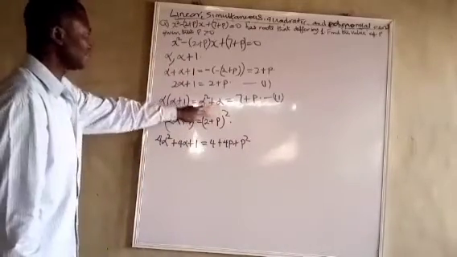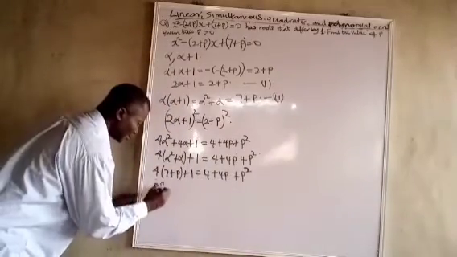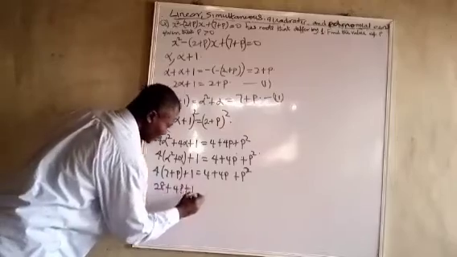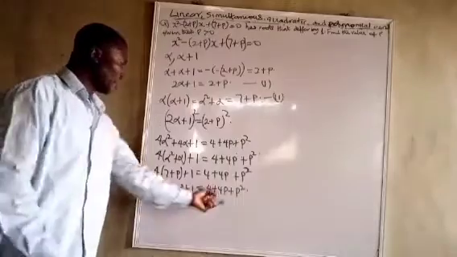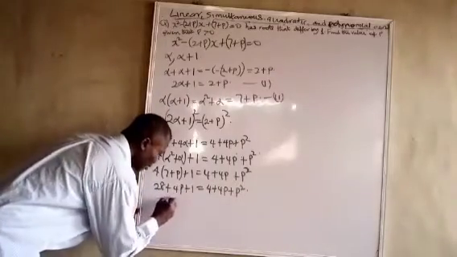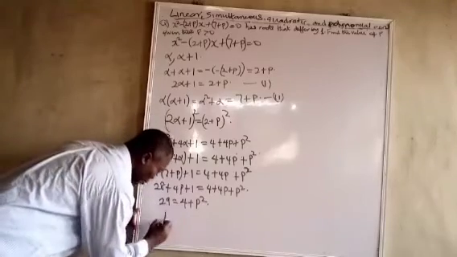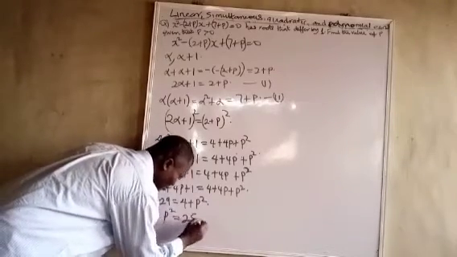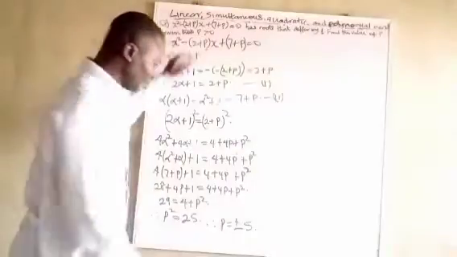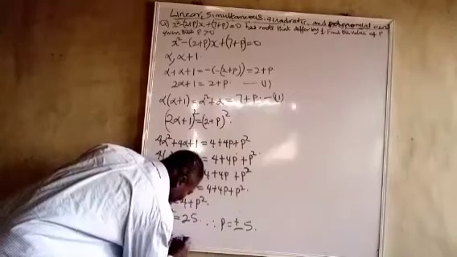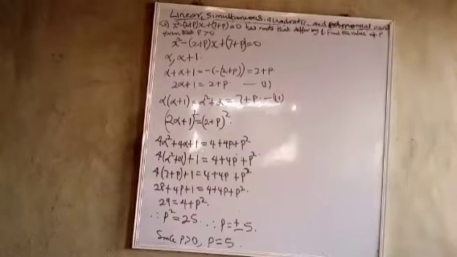Now, you can see that we have a term like this here. We can replace 4 alpha squared plus 4 alpha with 4 times (7 plus p), so 28 plus 4p plus 1 is equal to 4 plus 4p plus p squared. So if I subtract 4p from both sides, this cancels. Therefore, 29 equals 4 plus p squared. Subtracting 4 from both sides, p squared is equal to 25. Therefore, p is equal to plus or minus 5. But we are told that p is greater than 0, so p must be positive and is equal to 5. So we have got the value for p.